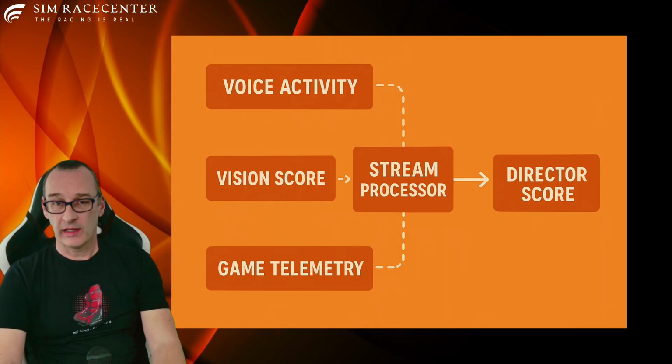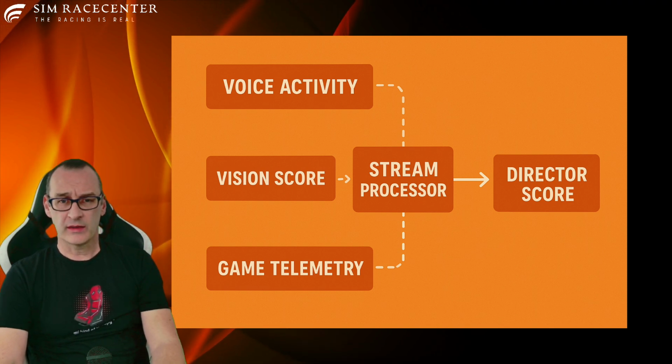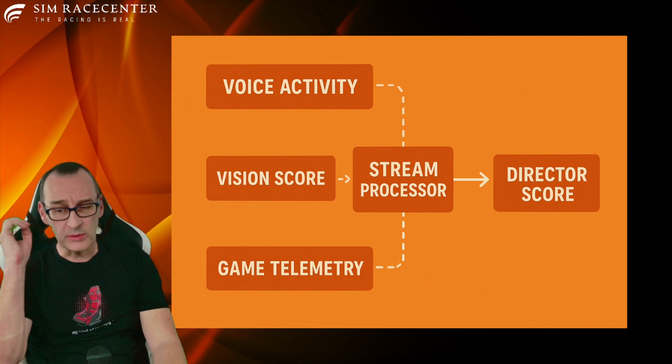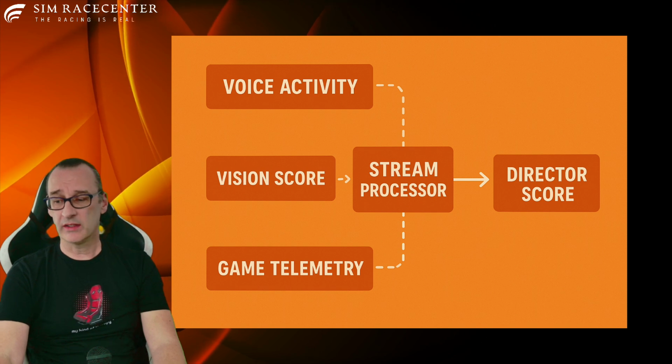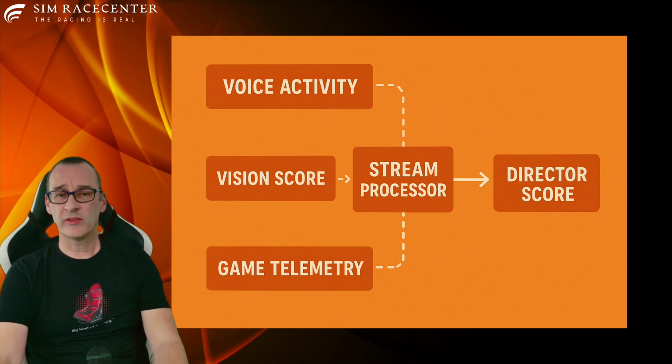So that was a little look at our POC of the computer vision. I think it looks pretty good. I think combined with the other activity data that we can get from the voice activity and the telemetry data, I think it's going to be a really useful tool to help automate some of the workflow.